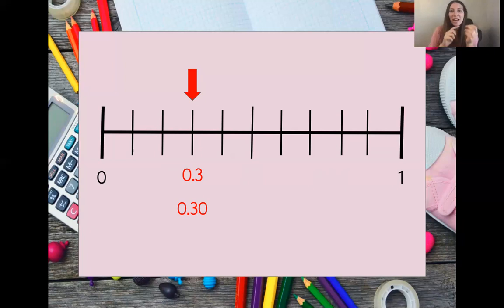30/100. So if you counted by tenths, you could have said this was 1/10, 2/10, 3/10, 4, 5, 6, 7, 8, 9, 10/10, which is 1 whole. Or you could have skip counted by 10/100. So 10/100, 20/100, 30/100. Either way, you probably recognize that this number line was broken up into 10 pieces. So if it's broken up into 10 pieces, then this would be 1, 2, 3/10, or 30/100. Let's try another one.